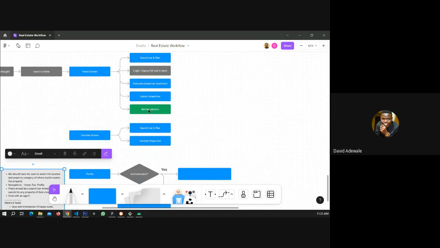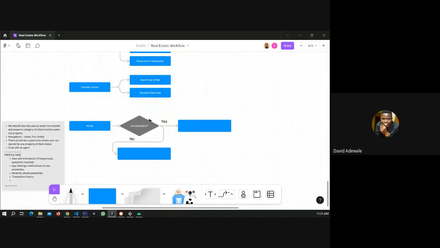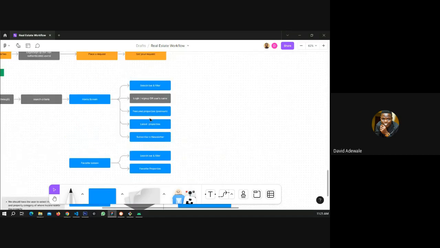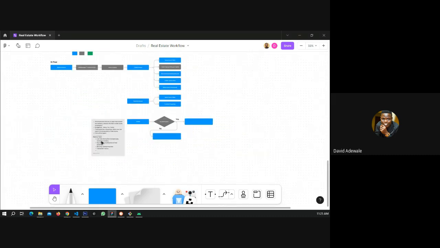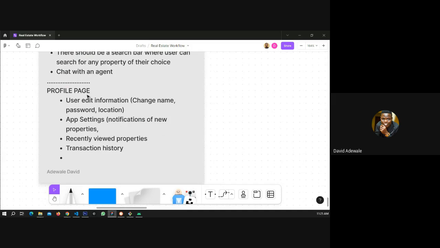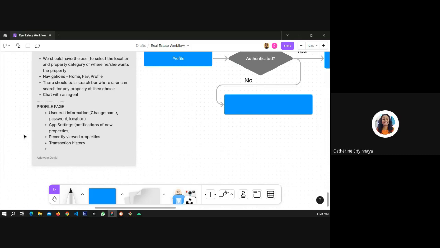We still have authentication. Authentication itself is one thing that we must take very seriously because we want the users. Instead of this banner adverts, let's have a newsletter. Subscribe to newsletter. It's also important, so I can just have it like this. Okay, that's all. So let's stick to this information here now. Go ahead, Catherine. I think the profile should also have the logout button.